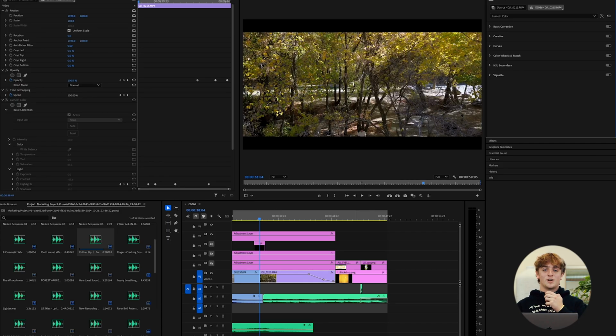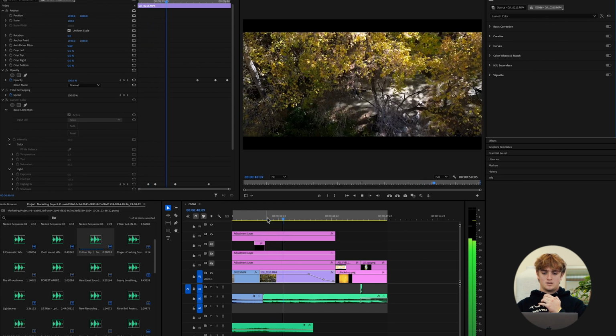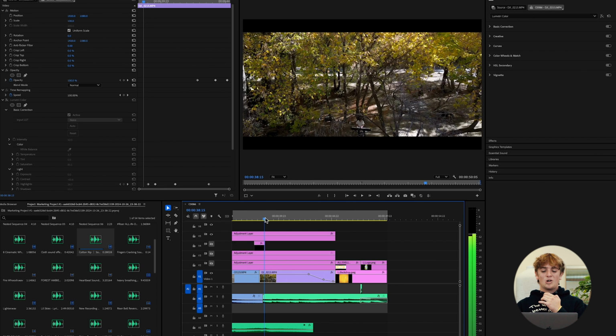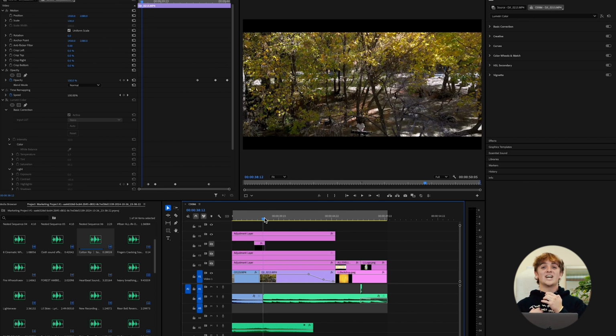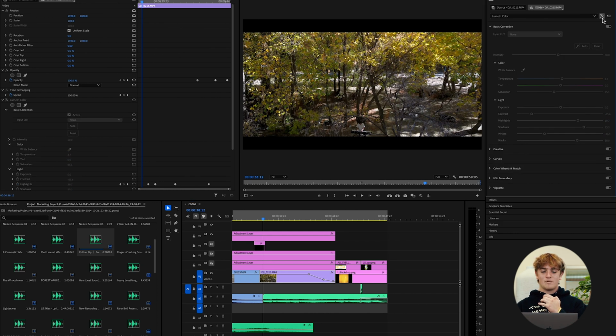Okay, so another example of color grading that I really want to show you, that I feel like is some of my best work, is the drone shot at the end of the video. This is what it initially looked like without me touching it. Not only is it not yellow, but literally the quality just, I have a DJI Mini 3, so it doesn't actually shoot in log. So what I went ahead and did was I pretty much turned it into a log format. See, look at before, after.